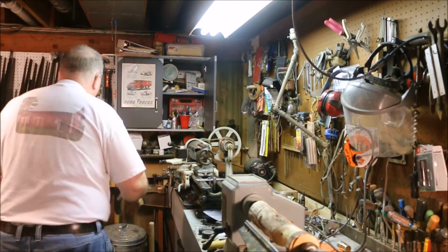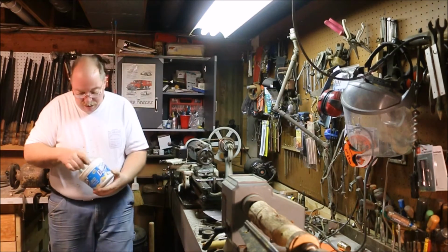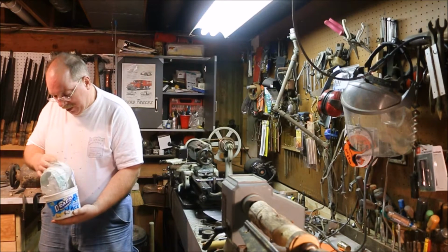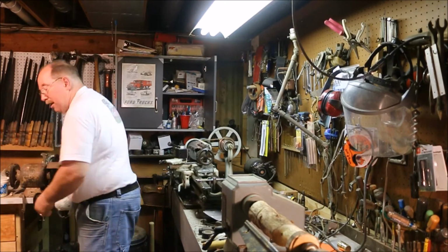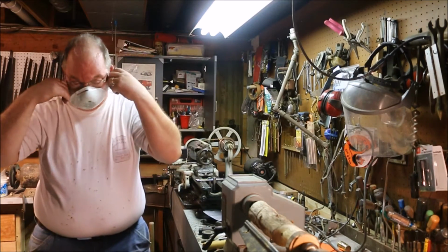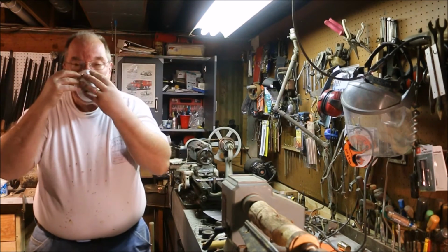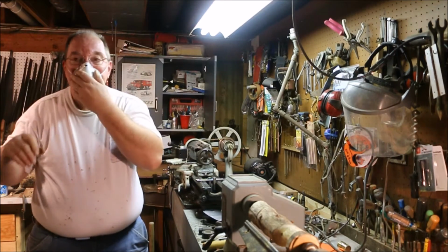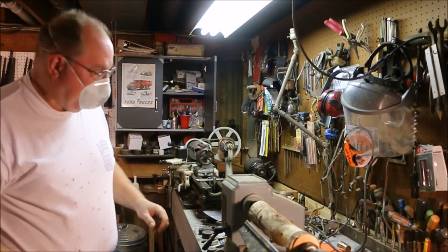Well, this operation is generating quite a bit of dust. And in the past, I found that those kinds of dust aren't necessarily good for you. I'm going to go to my first line of defense and don one of these dust masks. Not a big fan of the whole dust mask thing, but beats coughing the dickens out of yourself.